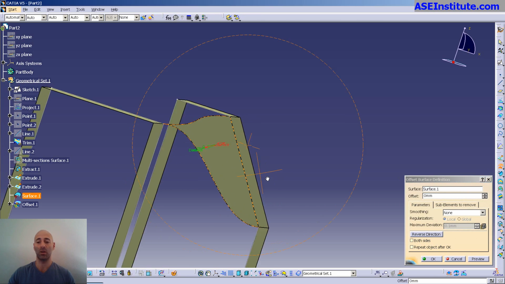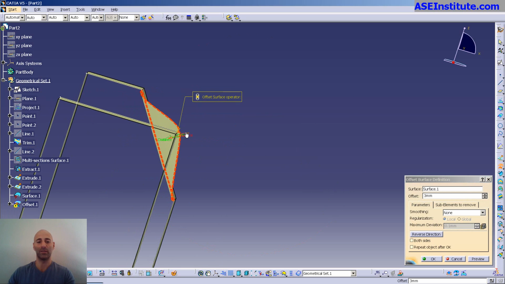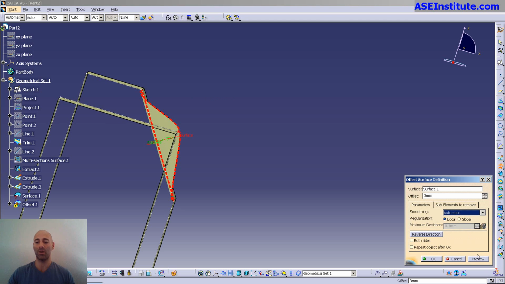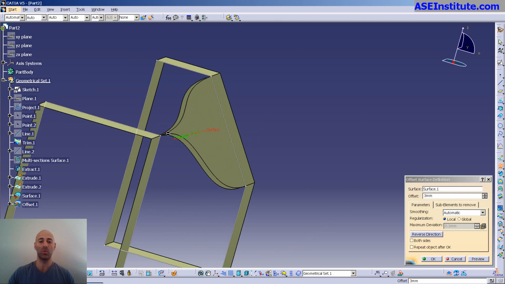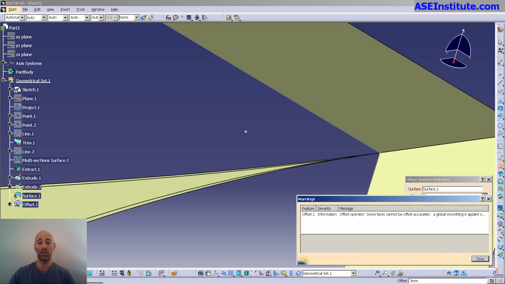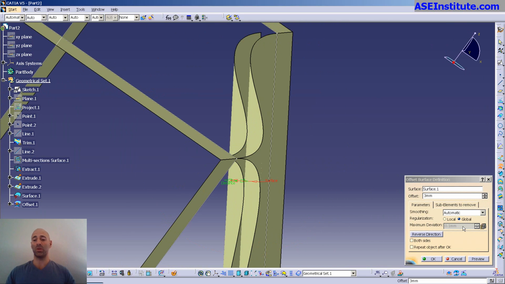A lot of times, if I come in here and do an offset, it'll probably work in this case. It didn't, and I'm not going that far for it to fail. Let me reverse it, preview that. See, it does not want to offset. If I go to automatic smoothing, you'll see that it does do the smoothing, and it added some geometry, made the geometry more complex in order to do that because it's doing a local smoothing. If I do a global smoothing, you can see once again it does do it, but now I'm using a tolerance. I'm deviating. In some cases, that may be acceptable, all because I went to that point.